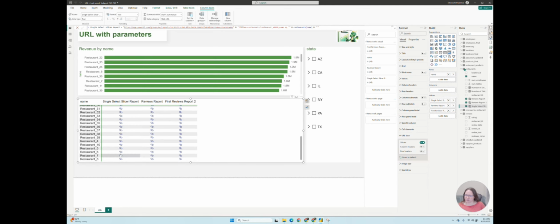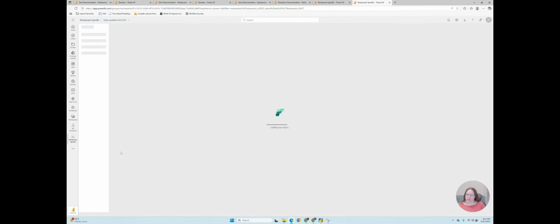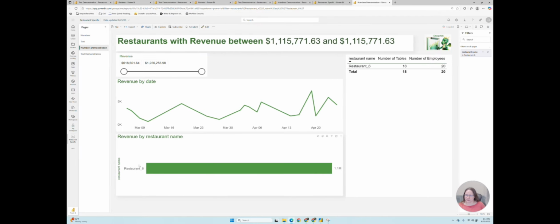Let's try restaurant 6. Yes, it's opening, you can see it, everything is fine. And again, when we opened the restaurant with higher values than were set up here, it wasn't opening. This is something you need to keep in mind when you generate these links to the reports.